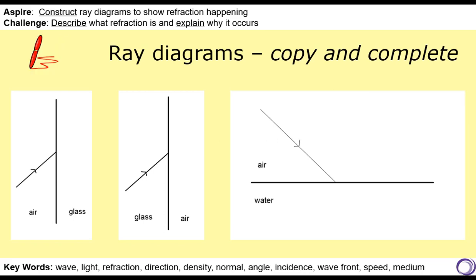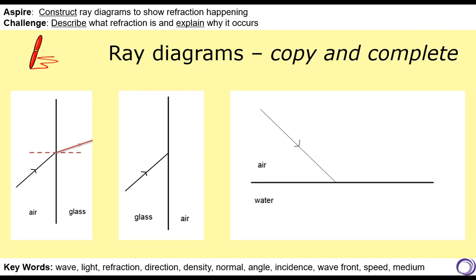Okay, let's see how you did. So in the first diagram, when you draw the normal, you're drawing a dotted line perpendicular to the boundary between the air and the glass. And now you need to decide, is the refracted ray going to move towards the normal or away from the normal? So air is less dense than the glass, which means that when the light goes into the glass, it is going to slow down slightly. So think about that car moving from the road into the sandbox, and it is going to turn towards the normal. Now don't forget when you're drawing your refracted ray to add your arrows to show the direction.